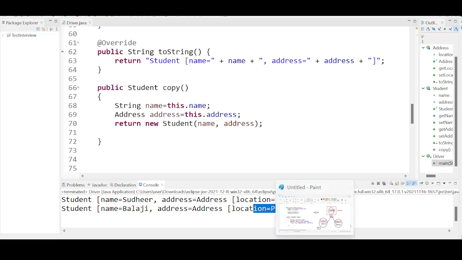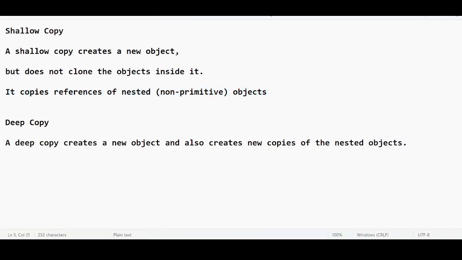What does shallow copy say? Look at the theory. Now theory makes more sense. A shallow copy creates a new object but does not clone the objects inside it. Objects, in the sense, here I am referring to the address object. It copies a reference of nested, non-primitive objects.